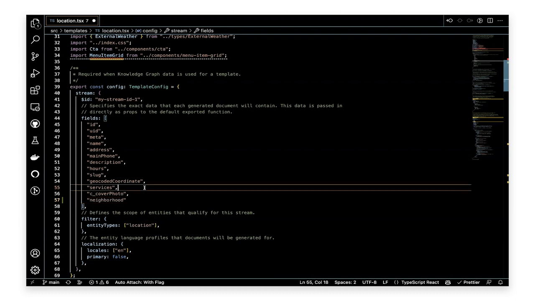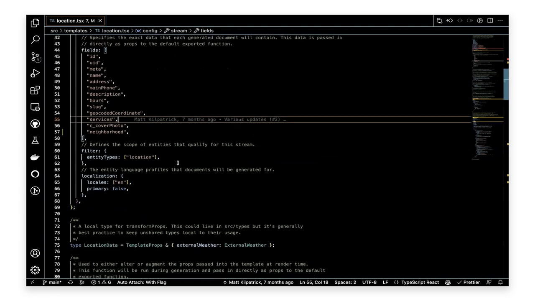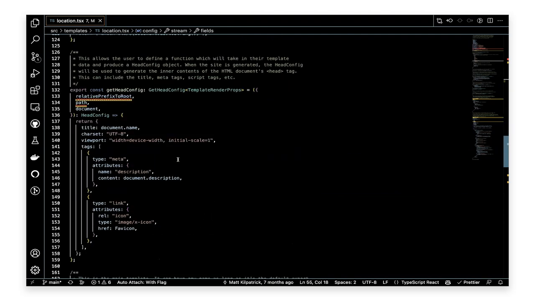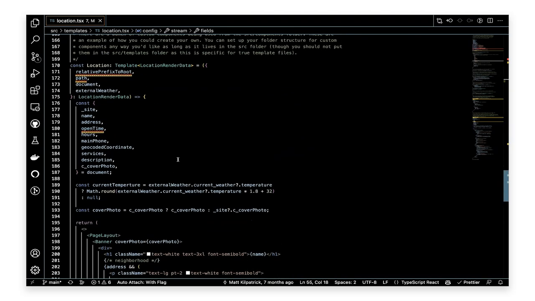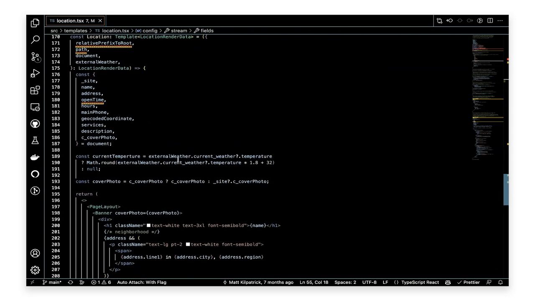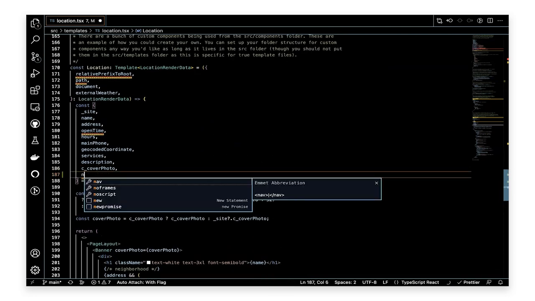And as Aaron demonstrated, that field already exists on the entity. If you want to add a custom field, for instance, the cover photos custom, you'll have to add that custom field to the entity. But once you've got that, you can access it in the code like this. Yep. So now I've got neighborhood. So I'm going to scroll down to the actual code that does the rendering of the page. And I'm going to pull out neighborhood from the document object.